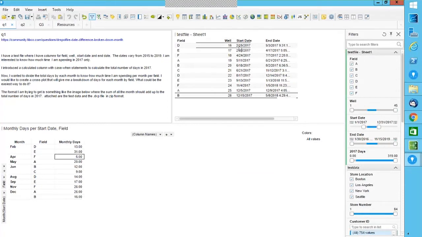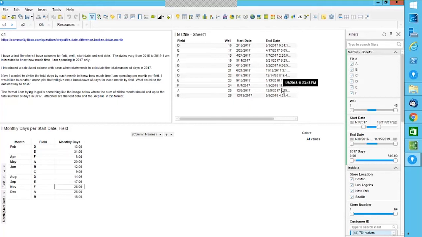So if you see, each row of data does not tell you anything about number of days of 2017, and your end date could be 2017, it could be 2018, it could be any other year. So even when I filter to 2017, my data does not provide me number of days in 2017.